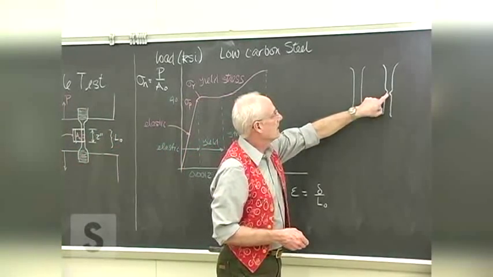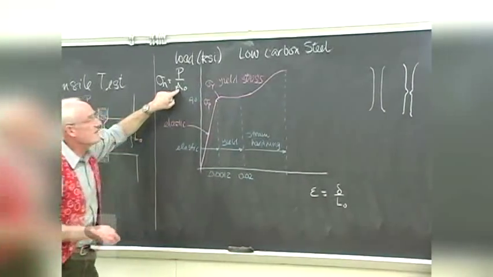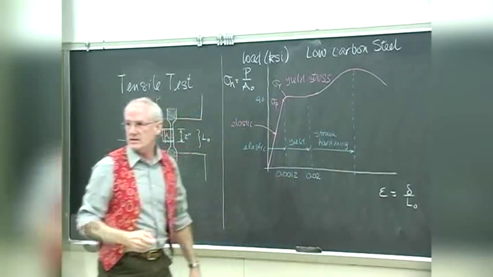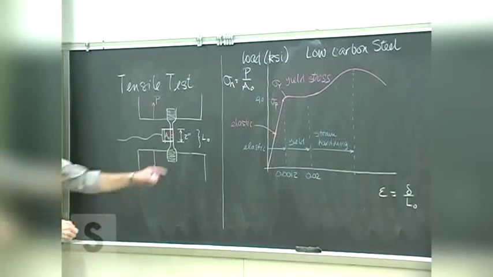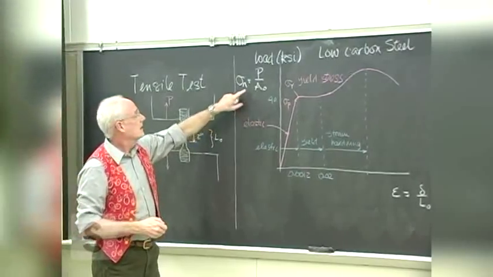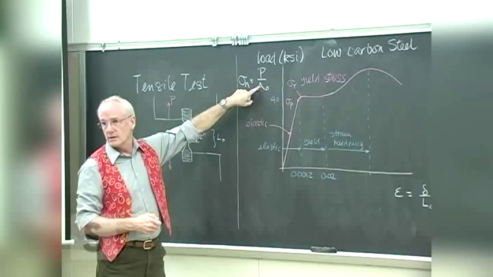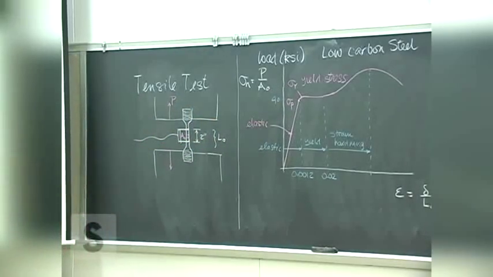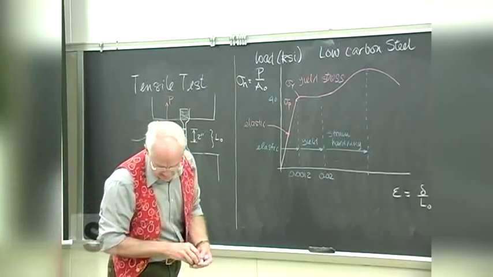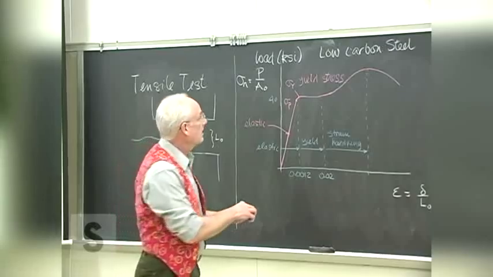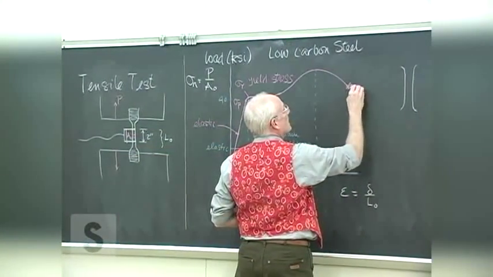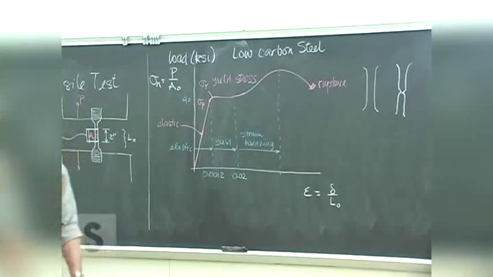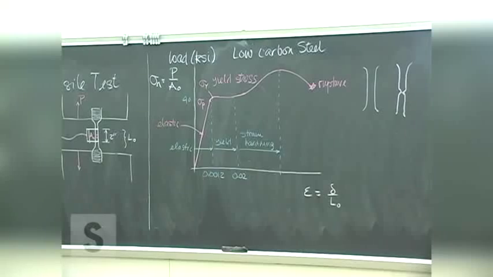But there's an interesting thing that happens with the graph itself. Since the area is decreasing, if that's not taken into account in the calculation, then the curve tends to go something like that. That is mostly an indicator that the area is decreasing in the real solid, but the calculation is with the original cross-sectional area. So this is still quite big. It appears as if the load is actually going down. The stress is decreasing until we get to a point where the piece ruptures. There's actually material failure. The piece cracks across there, and the test is over because now the piece is completely destroyed.